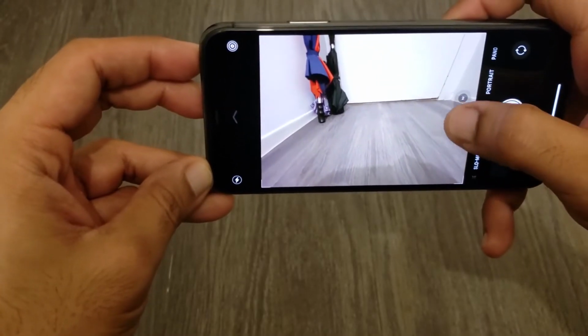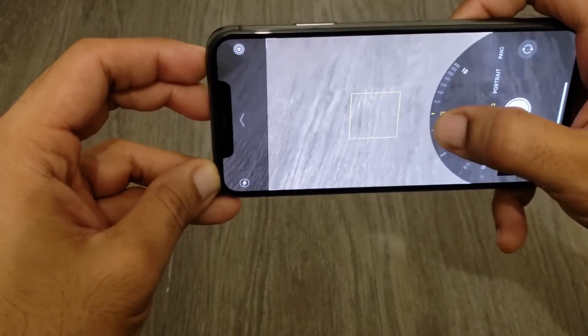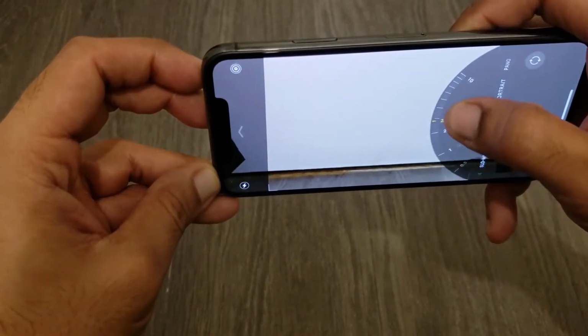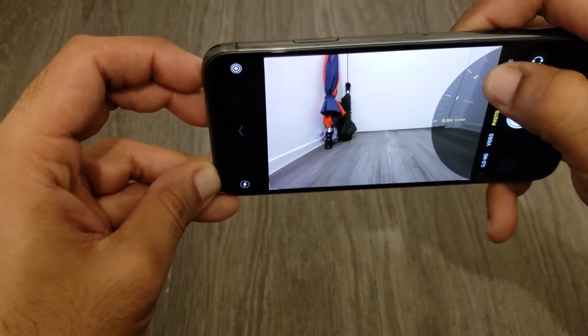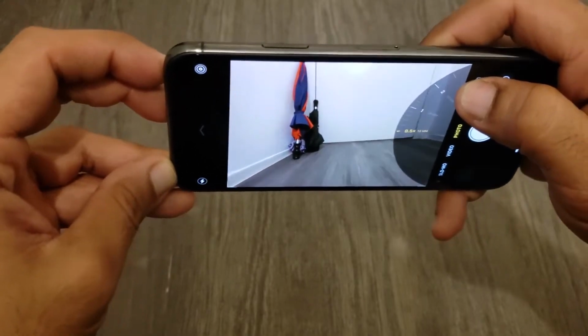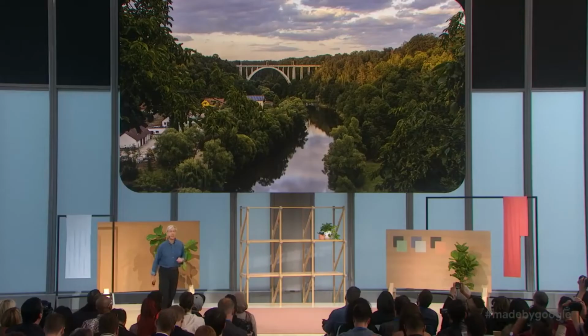Another cool thing about the new iPhone cameras is that even before you take a picture, all of the lenses are calibrated, producing similar exposure and color reproduction. You can smoothly transition between the three lenses and it will feel like you're using only one lens. The Pixel 4 XL has a live HDR Plus feature which allows you to see exactly how a photo will turn out before taking the picture.